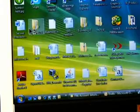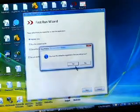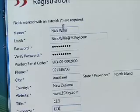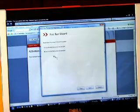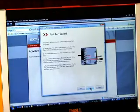Follow the instruction of the installation wizard to enter your details to register the application and wire up the eCKEY EK3 unit. Once you have registered the application, you will receive an email with an activation link. Click on this link to activate your registration. Then follow the wizard to wire up your eCKEY EK3, stopping when you reach the Connect to eCKEY connection screen.